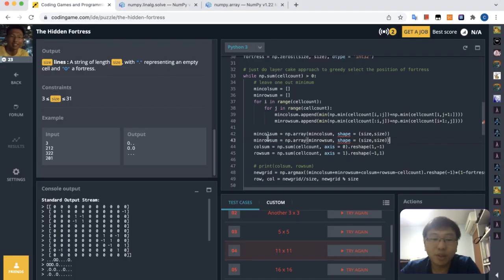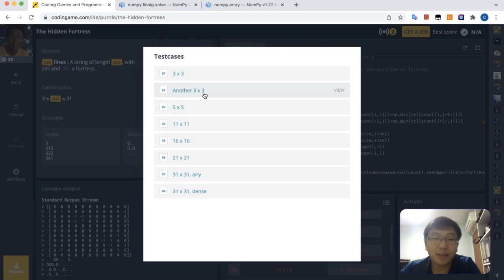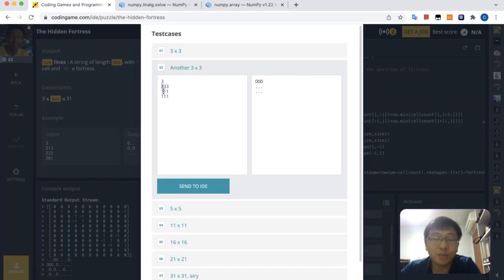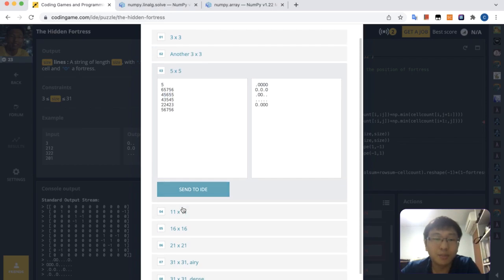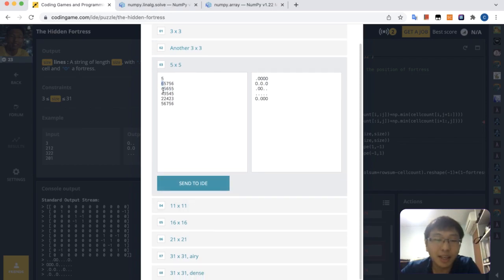Okay, so I'm trying to do an ingenious way of finding out which is the most optimal place to put an O. I'm trying to do a leave one out minimum. So over here, I ignore this square. This square will take the minimum here, so it's 5, and the minimum here is like 2. So that it doesn't conflict with this.